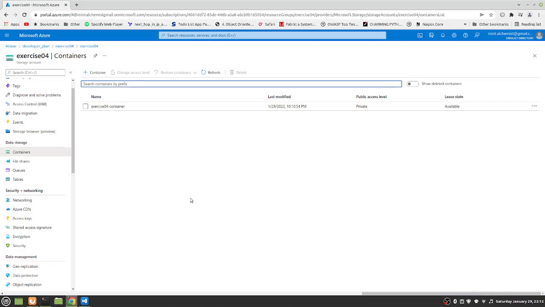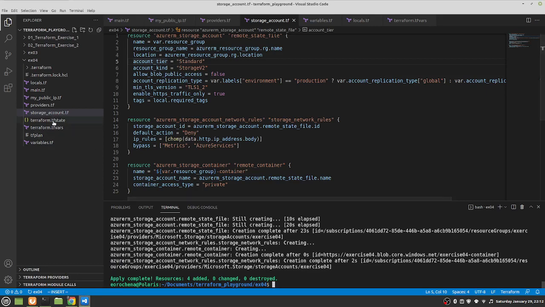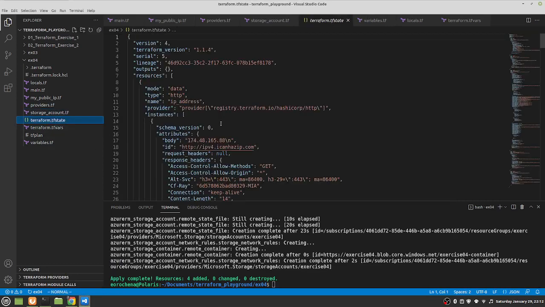With that, you can run terraform destroy. I would recommend you do that so you save cost. I'm going to debate if I should keep it or not, because in the next exercise, exercise 5, we're going to make use of this storage account to store our tfstate file, because right now it's local. It's all local. It's right here actually. See, it's all local right there.